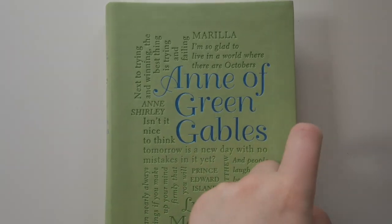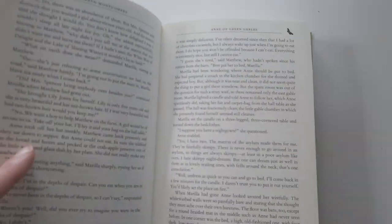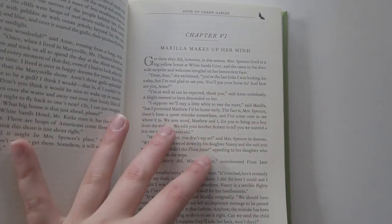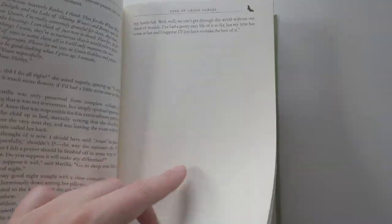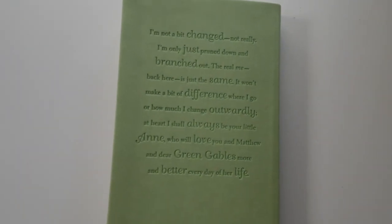There is a show based on Anne of Green Gables on Netflix. It's called Anne with an E. My favorite part of Anne with an E is how they pronounce the word tomorrow. I say tomorrow, obviously, but they say tomorrow. It just sounds so posh and lovely, and it just makes me happy. But it's a wonderful series if you want to check that out. It was canceled, which makes me very, very angry. But I feel like it's a good reflection of the spirit of this book.